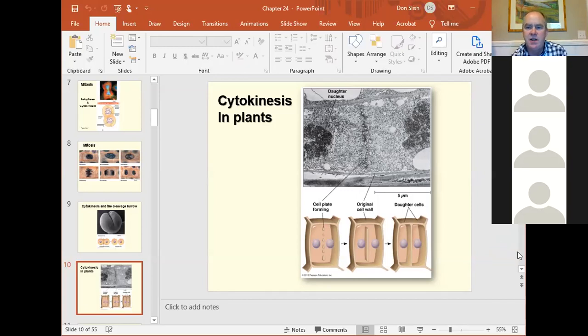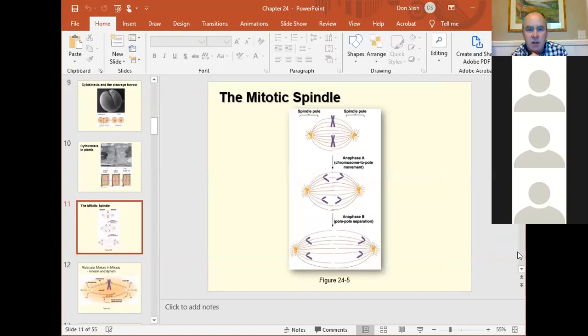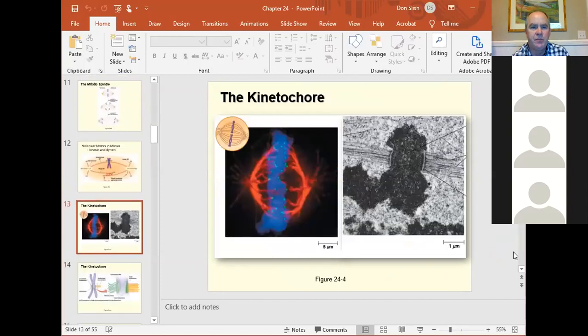Okay, so that's cytokinesis. And so now I go into specifics in the notes about the mitotic spindle and different aspects of it. So you've got three different types of microtubules in this mitotic spindle. The ones that probably are most obvious, the ones that you think of in terms of the mitotic spindle, are the kinetochore microtubules. Let me just skip ahead a little bit.